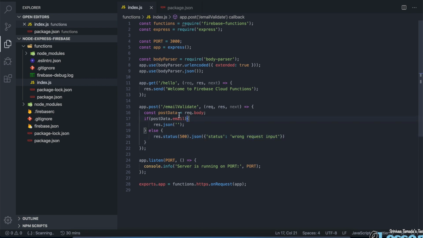Basically, if you're not sending an email, then it's going to go back here. So let's create the same status like this here as well.